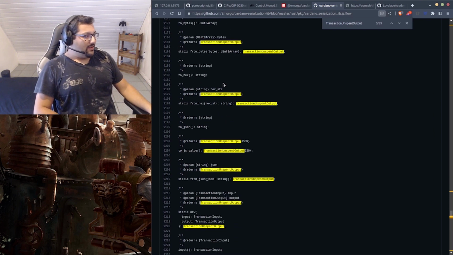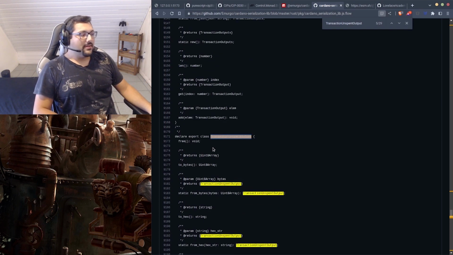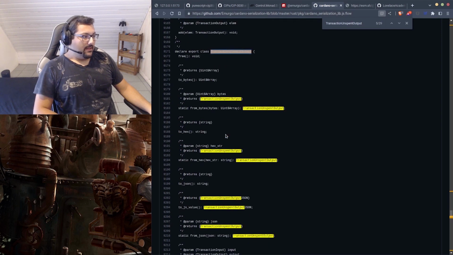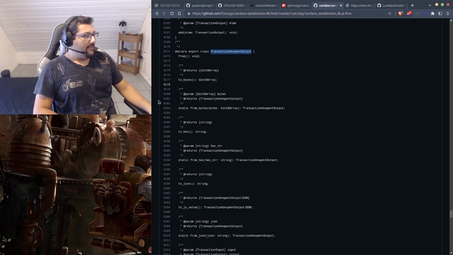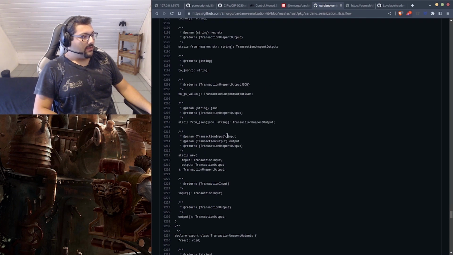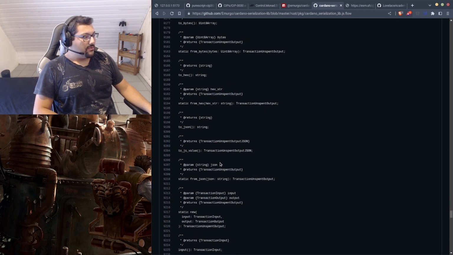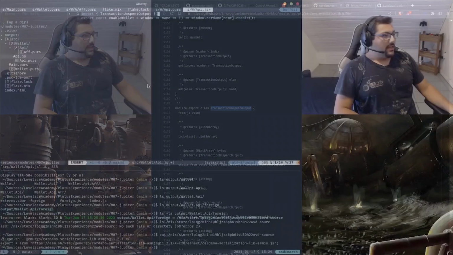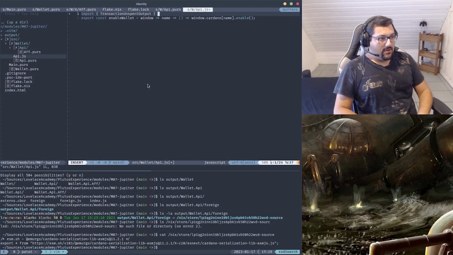In JavaScript, you can also have the full instance for a class, so in the end, it's going to be pretty similar. Yeah, here you can have a clue on what this is doing and what the methods available to be used are and so on. So what I'm going to do here is import this transaction unspent output from our foreign folder, right?